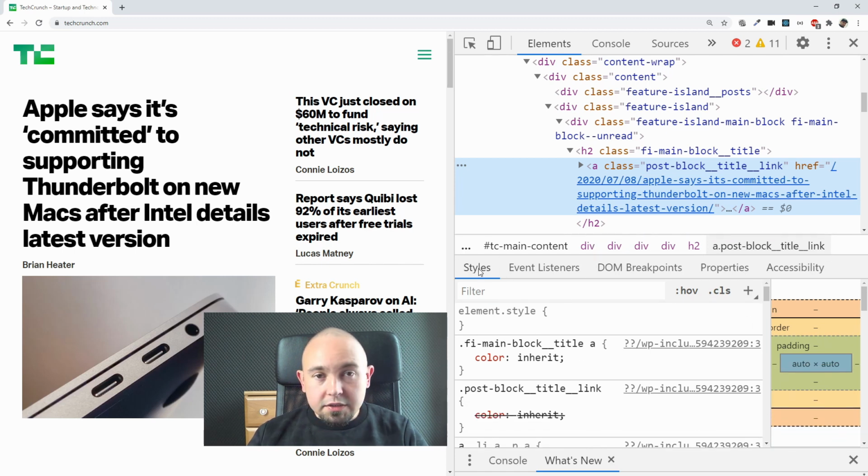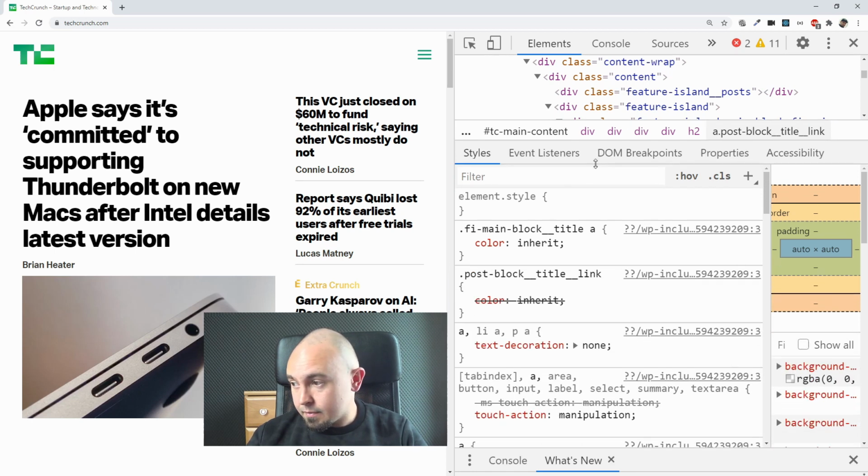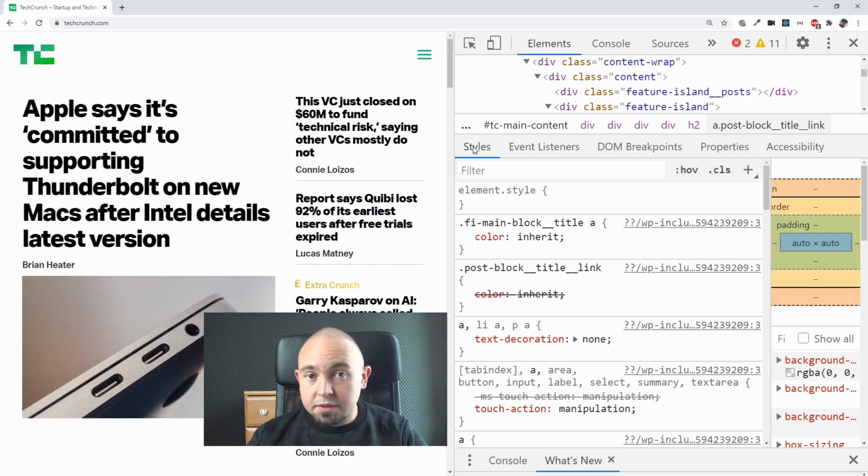And we got styles used for this mark right here. As a matter of fact, I'm gonna say something about it right now. So we have this styles overlap, and this is the part responsible for the layout of our website. It contains the CSS code, and it's responsible for the look of our website, for the fonts, colors, etc.